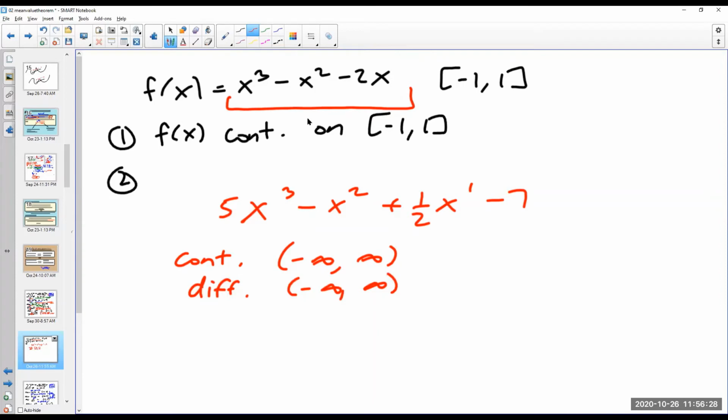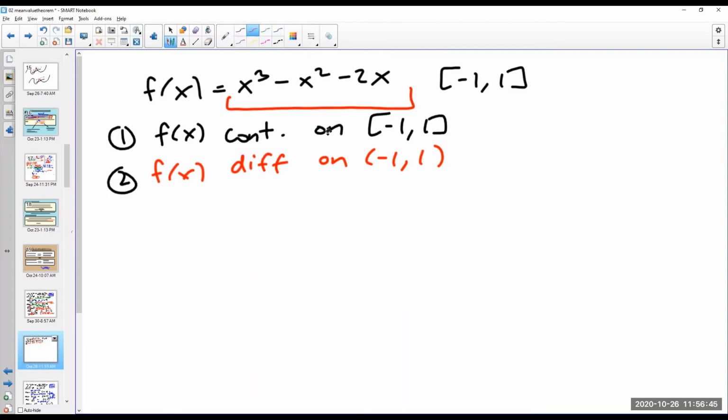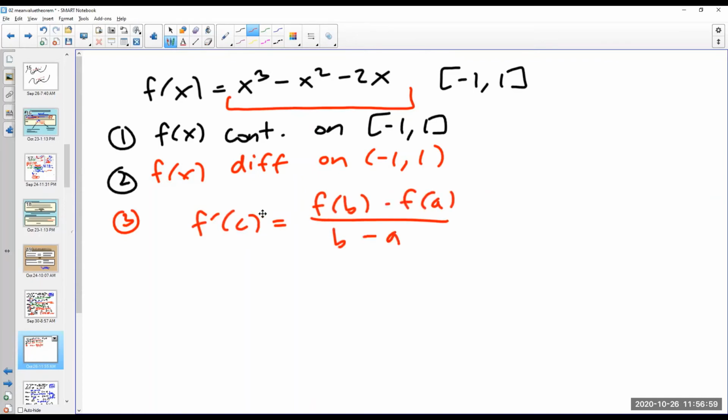So whenever you get a polynomial, you can always say the function's continuous on the closed interval, and it's always differentiable on the open interval. You're always allowed to say that for a polynomial, okay? So that's nice, okay? Since these things are true, can I use MVT? Yes, so I'm going to go ahead and start with MVT. And MVT just says the derivative is equal to the slope of the tangent line. I'm sorry, the slope of the secant line. So the slope of the tangent line is equal to the slope of the secant line, all right?